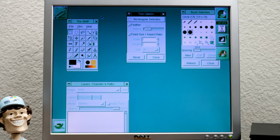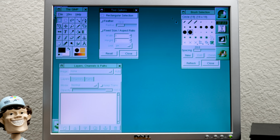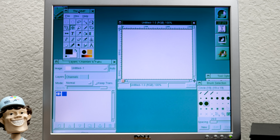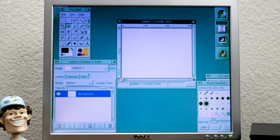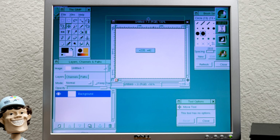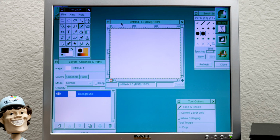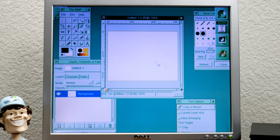You got all your windows here, all your different components. You got your tools over here, tool options, brush selection. So let's go ahead and make a new document here. This is absolutely the thing you want to do when you spend all this time installing Linux on a PS2, is open up GIMP and just mess around with what GIMP has to offer. Gosh, it's been a while since I've used GIMP. Yes, I'm a Photoshop user. I know how GIMP works, but it's definitely been a while since I've used it. So we'll expand this here a little bit.